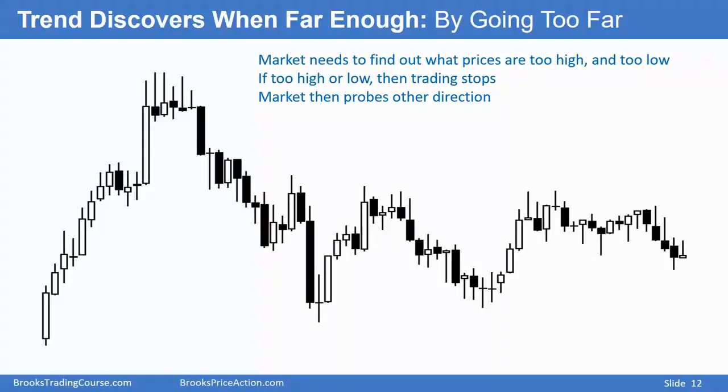All markets are constantly in search of the fair price. It usually has to probe too far up and too far down to find the band of fair prices, and then it probes in the opposite direction. Bulls are trying to continue higher, but every time it goes up, then down, there are tails on the tops of bars. Maybe the market has to go lower to find buyers. It looks like we're running out of buyers at this price, and sellers are very eager to sell. This might be the top.